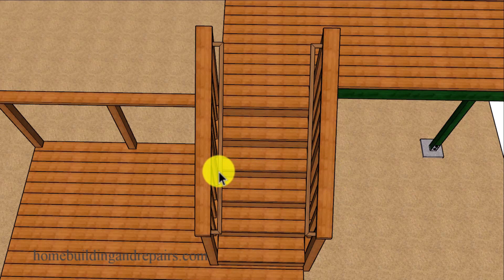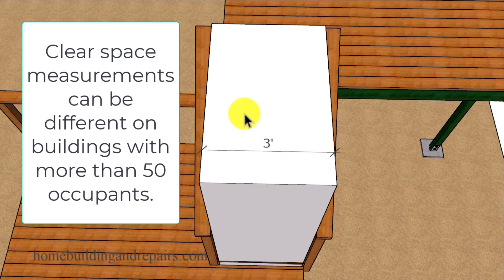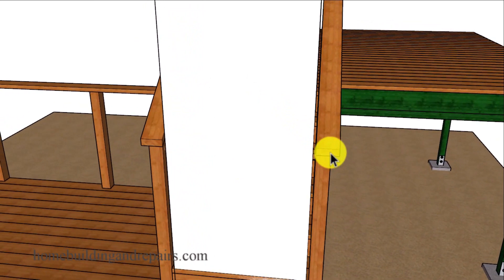However, the handrails will be allowed to encroach or come into this area, though there will be minimum measurements for that. Most building codes have a 36-inch, three-foot minimum width required for clear space — it can be larger, just not smaller. In our example here, the stairway is an inch and a half larger than three feet, providing three quarters of an inch additional space on each side.